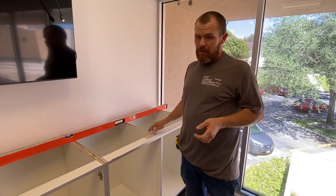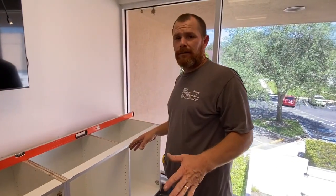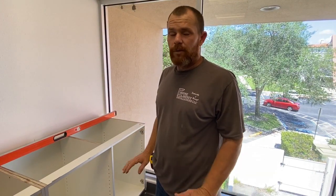This ain't always necessary. You could leave the cabinets out of whack, screw the countertop down, and it's not going to hurt the top. But on a Euro box, where you're going to run into problems too, is you're going to have doors that'll never get adjusted.